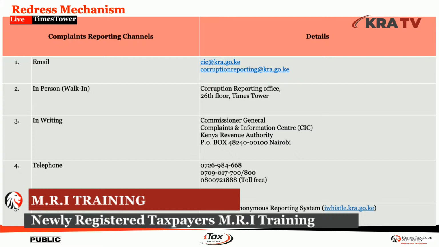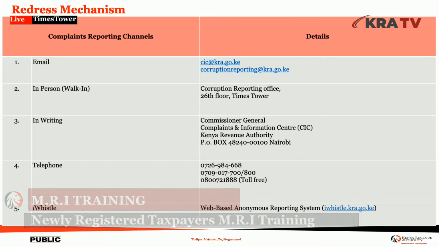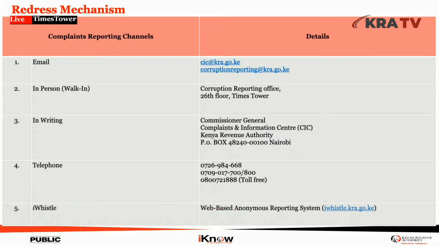Corruption reporting at kra.go.ke. If you have a corruption report you wish to make on all things KRA, not just the Domestic Taxes Department, you might be facing a challenge with customs, with the school we have in Westlands and Mombasa. Feel free to notify corruption reporting at kra.go.ke. But if you'd like to make an in-person report, we have a dedicated corruption reporting office in this building on the 26th floor. You'll be received by officers who will treat your case with confidentiality and sensitivity, pick it up from there and escalate it internally.